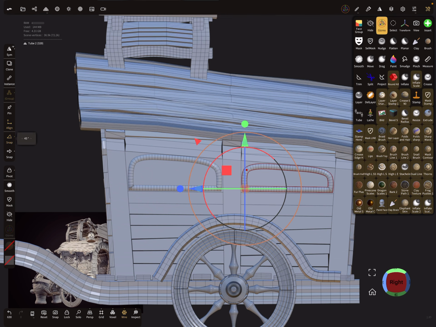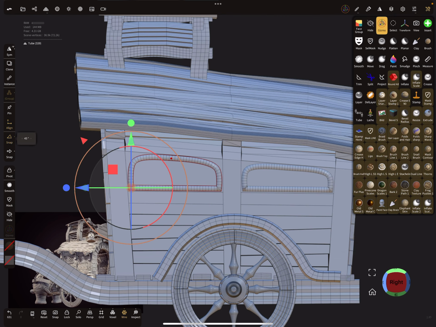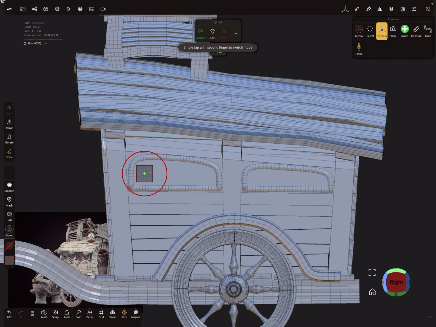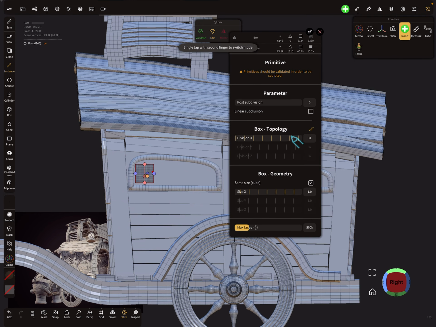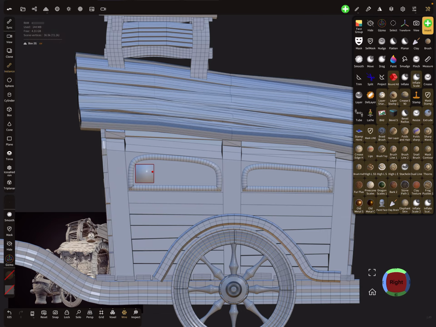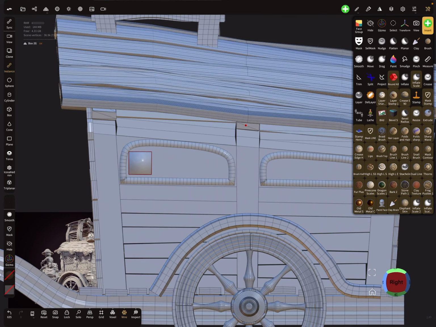So validate, and this one validate. So 2 window frames. So what's the next thing here? I think I insert a box. Insert tool, box. So topology 0. And I think we validate this object.